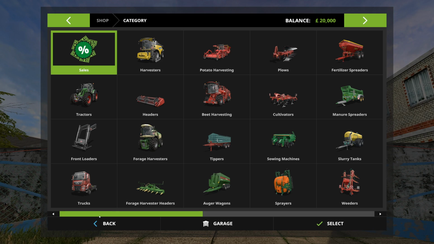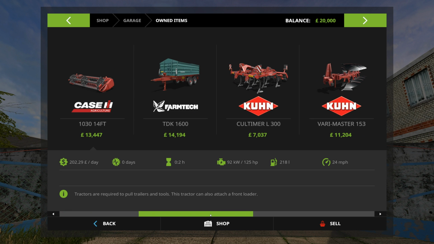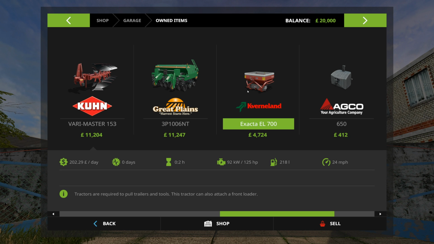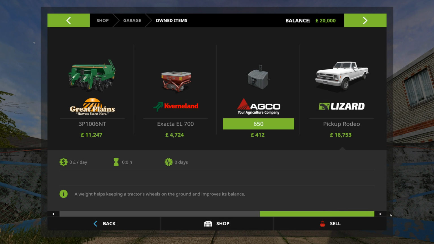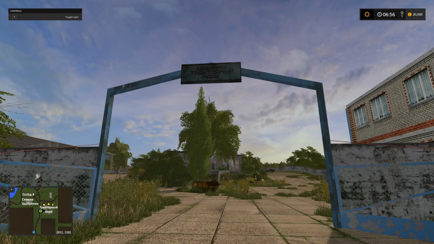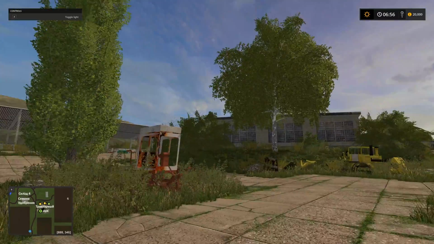Let's take a look at starting equipment, and we have here a New Holland 8340, a Case 1455 XL, a Case 1660 Axial Flow, and a 14-foot header. We've got a FarmTech trailer, a Kuhn cultivator, a Kuhn plough. We have a Great Plains seeder. We have a Kneveland fertilizer spreader. We have a couple of weights and a pickup truck. So although it's an Eastern European style map, we don't actually have any Eastern European equipment on this map.